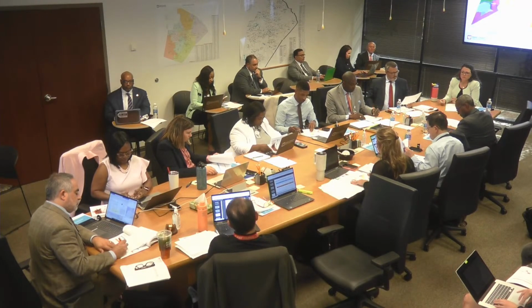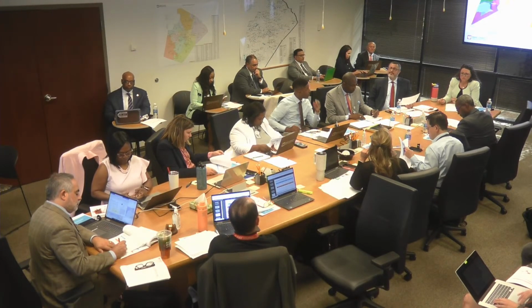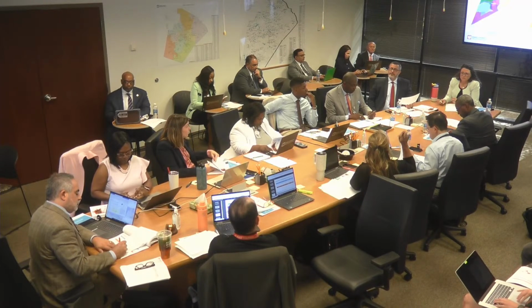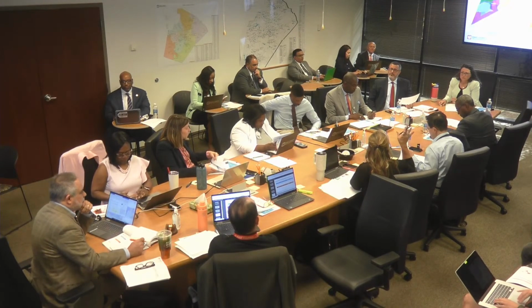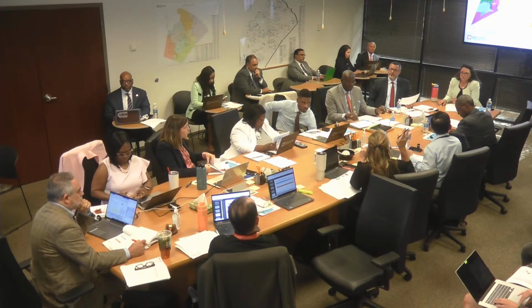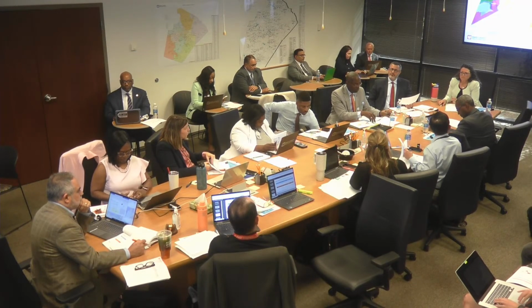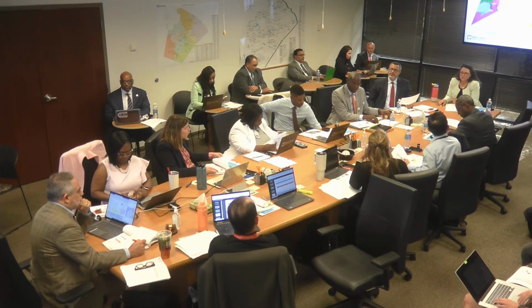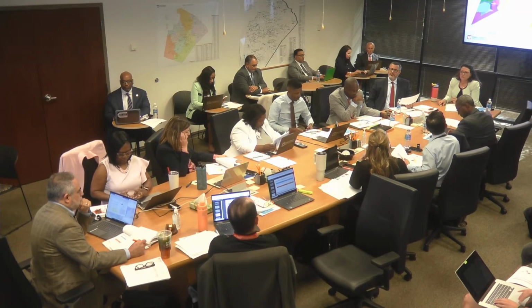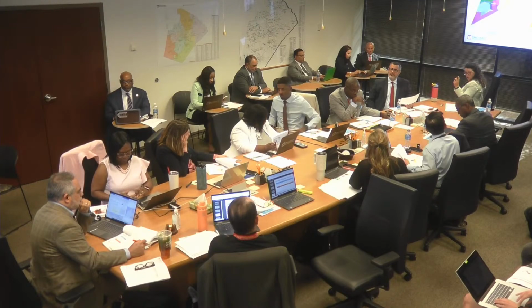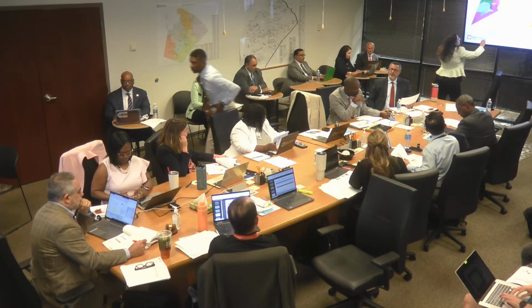So I'm wondering on this one, because if you go from the northeast side in the yellow to the southwest side, it just looks like such a difference. Was there a reason why we didn't go more east to west with that, if we're making such a big change here?